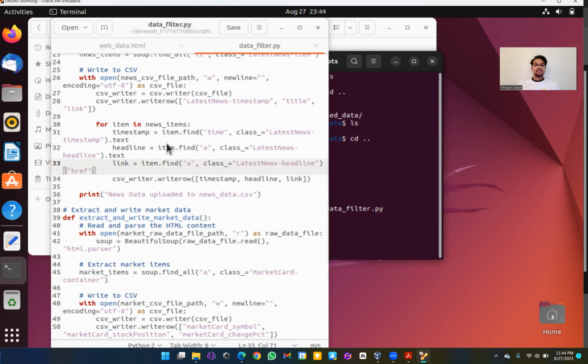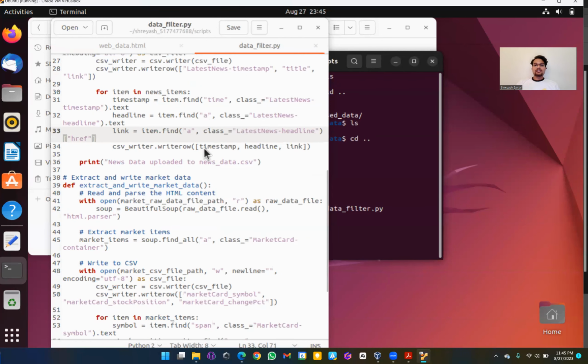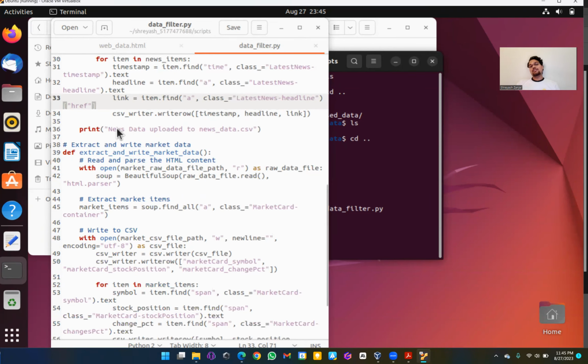So I will be iterating through the news items, finding the time, and finding the A tag for getting the headline, and also the href for getting the link of that specific news. Once that is done, I'll be using the terminal to print that news data was uploaded to the news data CSV.